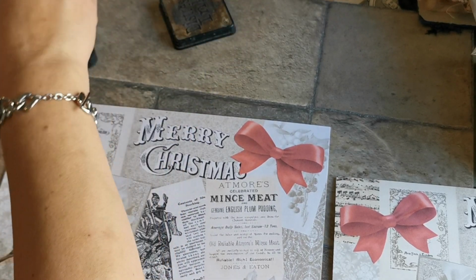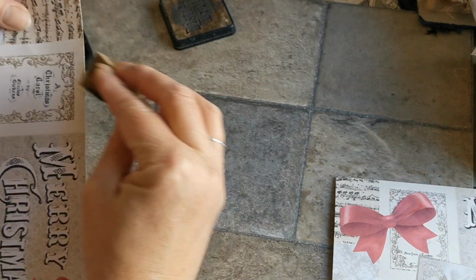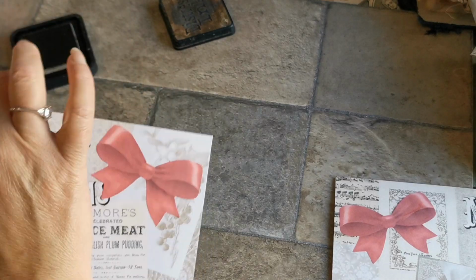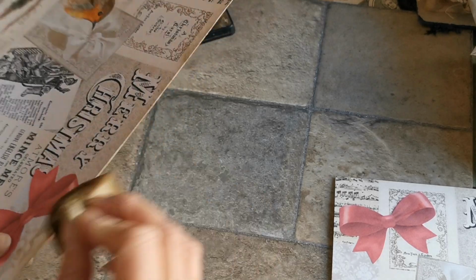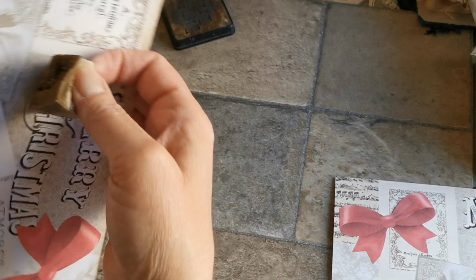So I'm just going to put a little bit of ink around my edges, just sort of finish it off and age it up a little bit. Don't have to, obviously, or you might choose to use a red edge to pick up the bow.